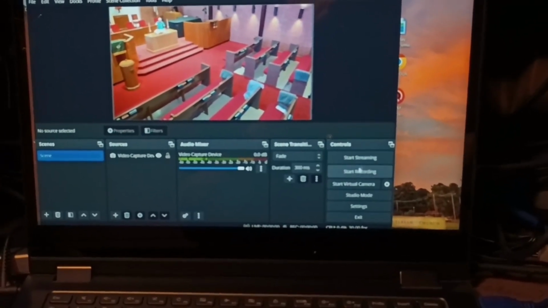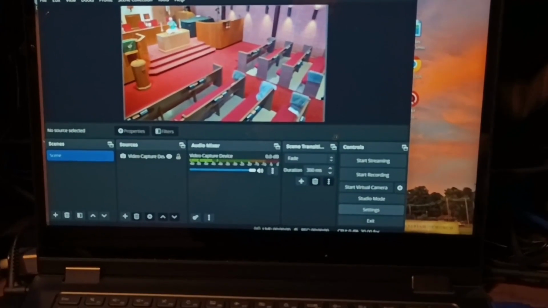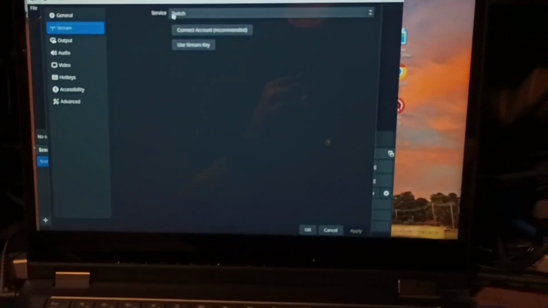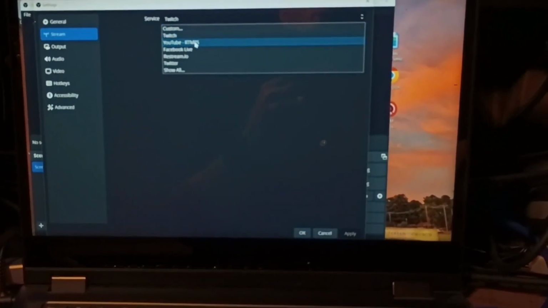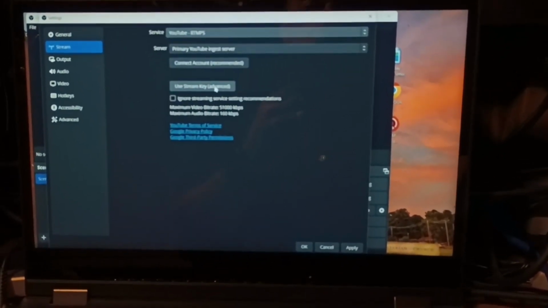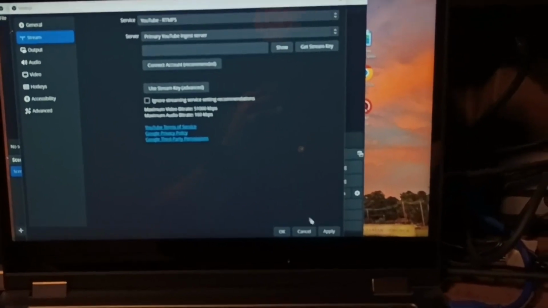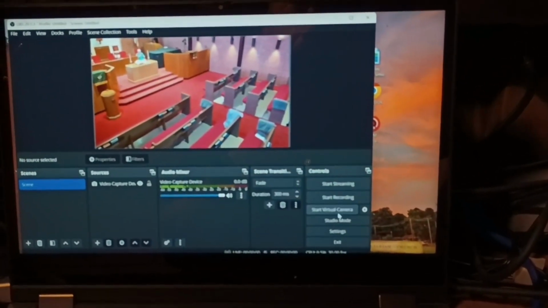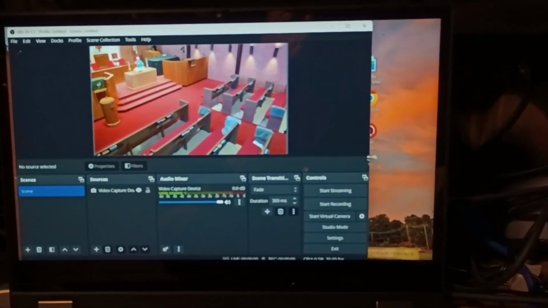It also has a streaming function, but you need to go into the settings, stream, select what you're streaming to, if it's YouTube or whatever, and set it up there by using the stream key and things like that. If it's just Facebook, then that's pretty straightforward.